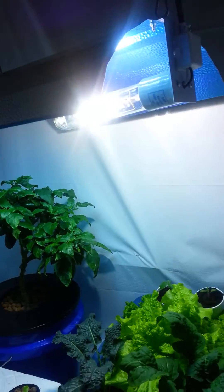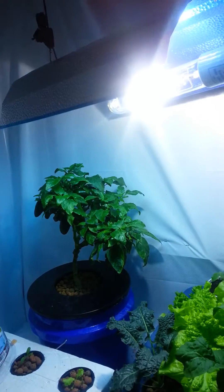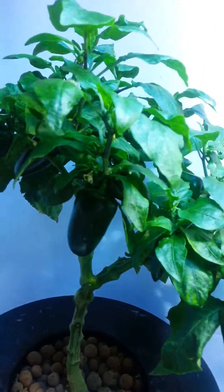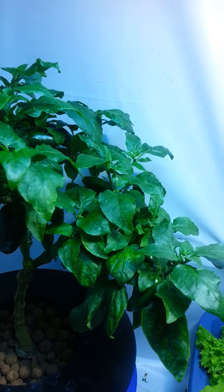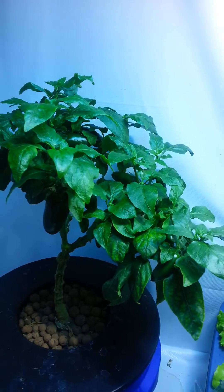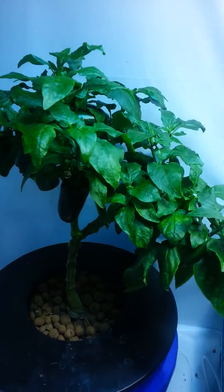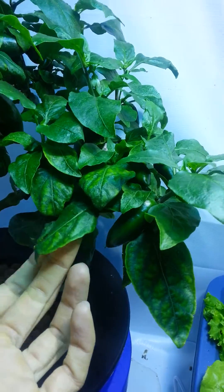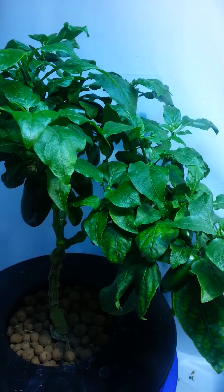Right now I got the metal halide in just because I wanted to compare the difference in the growth. I had the HPS light in for a month and a half, probably since this pepper plant here started producing flowers and peppers. This pepper plant is a mini sweet pepper plant. It started from seed — I actually took the seed out from a pepper from the supermarket, dried it out, and then planted it, and here it is. I've probably harvested 20 or 30 peppers this size; they turn orange when they're ready. They produce quite well, especially under the HPS light, and it's been probably producing for about a month now.